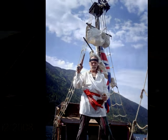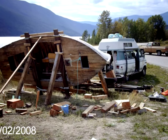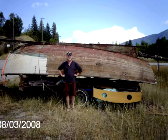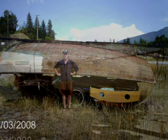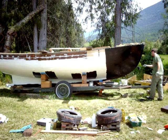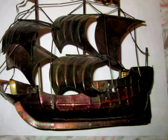I'm going to tell you some of the story about the pirate ship Obsidian. She started out as a hull on a trailer on the side of the road. I bought her and spent a long time trying to make her float again, unsuccessfully. And then here's my son Lucas working on it some more, and finally we got it to sail.